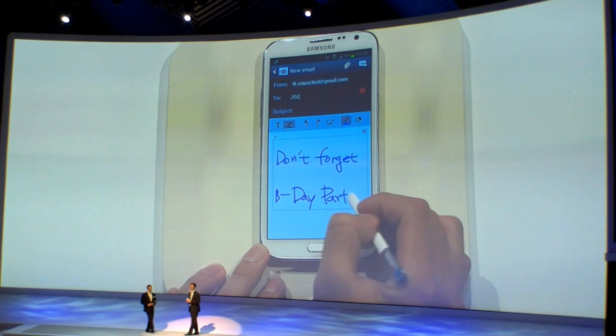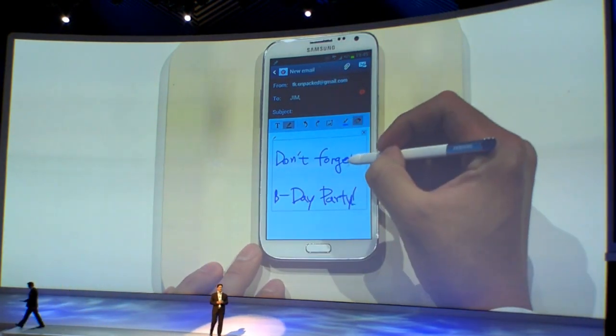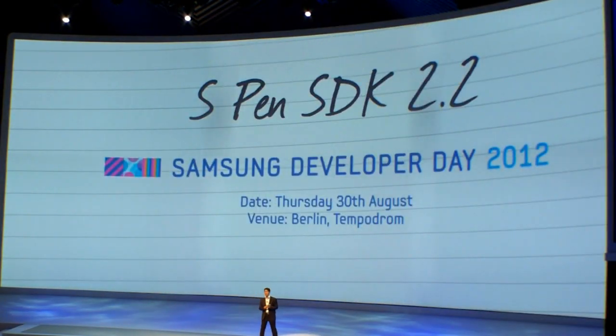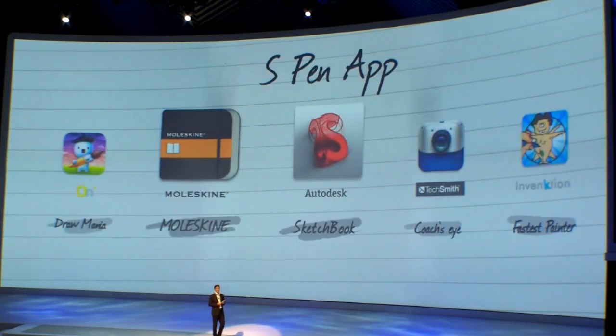This is just a sample of the innovation of the Galaxy Note 2 and a few of the ways it will make everyday tasks so much more convenient. We know that developers will want to use all these new functionalities offered by the improved S Pen, and this is why we have prepared an S Pen SDK 2.2 to help strengthen the application ecosystem. We're also holding a Samsung developer day right here tomorrow. We've been working very closely with many partners, and a lot of new apps optimized for the S Pen will be made available for the Galaxy Note 2, like Co-Design or Fastest Painter, for example.